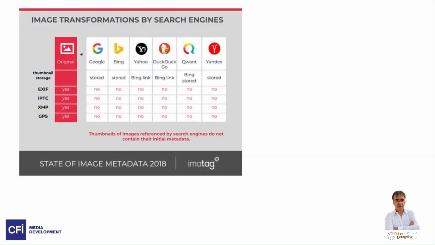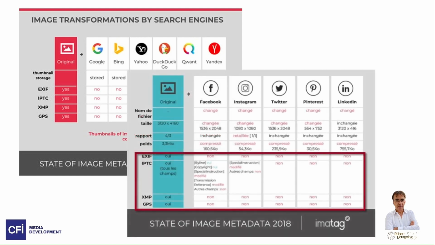Now a word of caution. Metadata is not a miracle recipe for geolocating images. In fact, search engines and social platforms have systematically erased all metadata from their services for years now, and for obvious reasons of privacy. Any photo on Facebook, Instagram, or other social networks will not include this information.